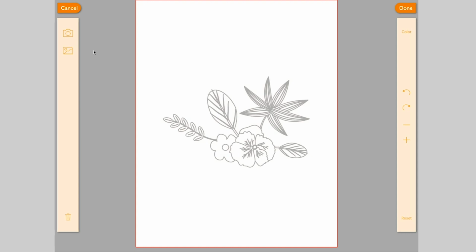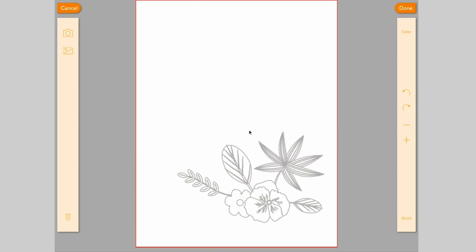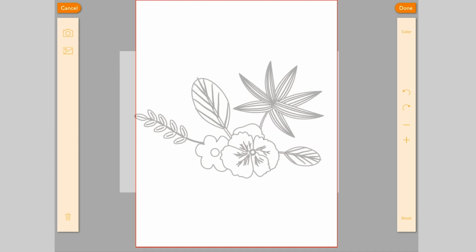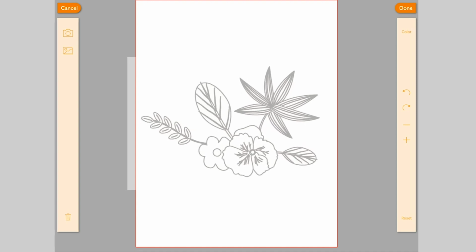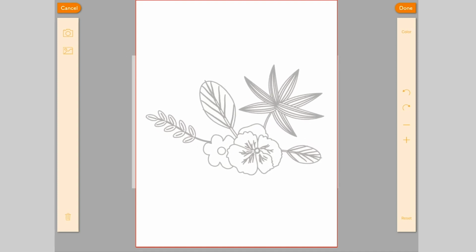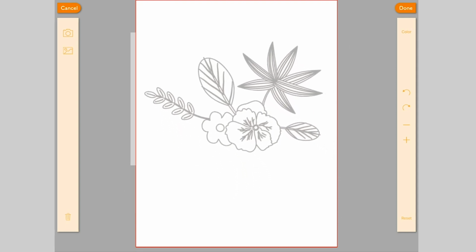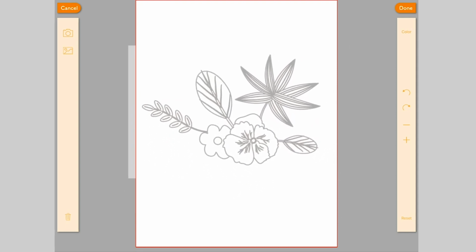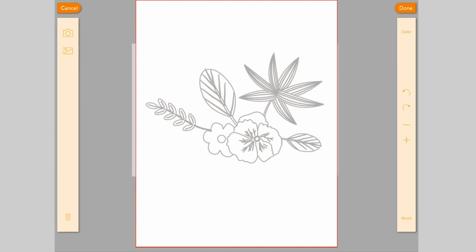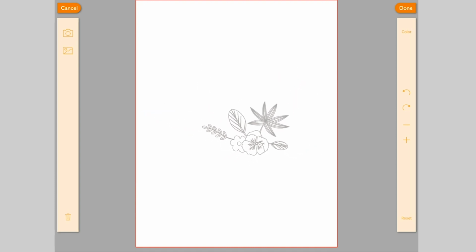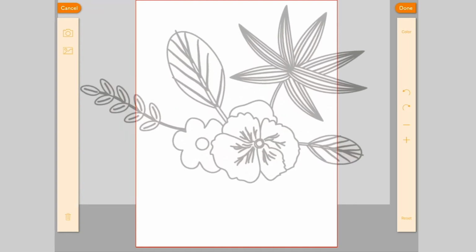I'm going to show you how we bring it in, and right here we're not actually even stuck with it right where it's at. Say I want to bring it down here because maybe I'm going to add a quote on the top with my built-in text on my machine, or maybe I want this a little bit bigger. You can use your fingers to move it around, which is what I'm doing right now, so you can't see me actually pressing anything on the toolbar on the right. You can use your fingers to zoom in and out, okay?